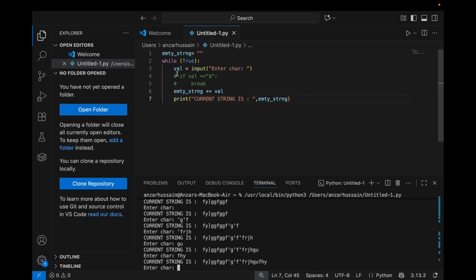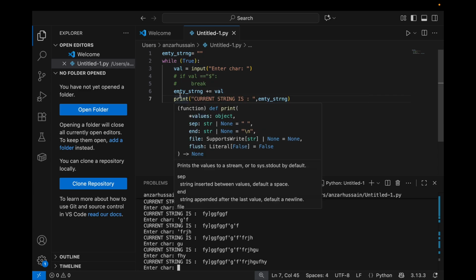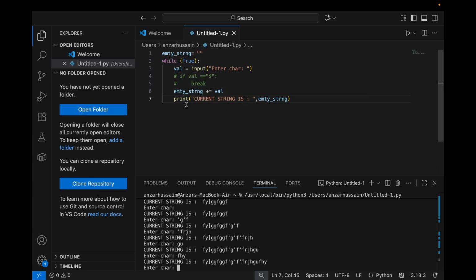What you are doing here is simply having one empty string, saying while true. Is this condition true? Yes, the condition is true. You come inside, take the input from the user, append it to your string, print your string, come back, again take a value, append it to the string, print, and come back. That means it is an infinite loop, and this loop will never end here, right.